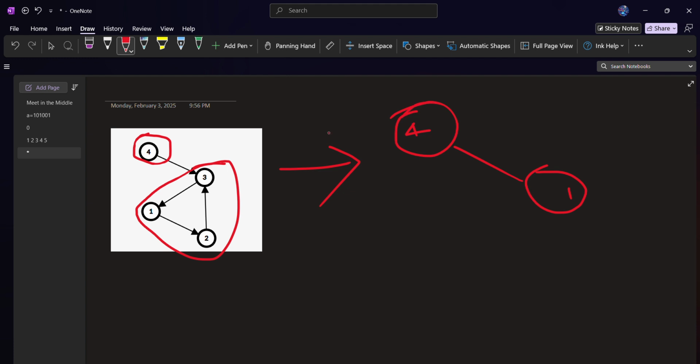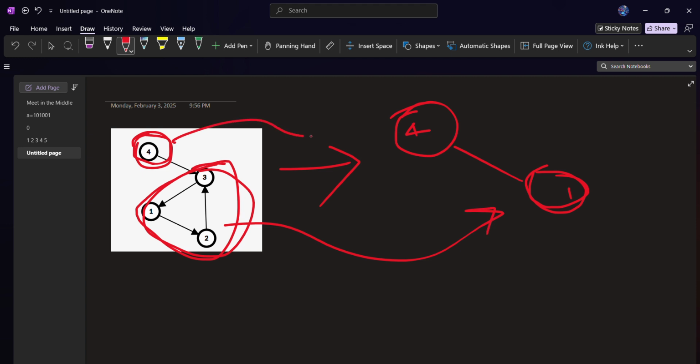Now if we get a query from this strongly connected component to this strongly connected component, like if we get a query from node 1 to node 4, that is equivalent to getting a query from node 1 to node 4 in this graph. For example, if we are asked can we reach node 4 from node 3, we can find the super node corresponding to this component, which is this one, and the super node corresponding to this node, and do the same.